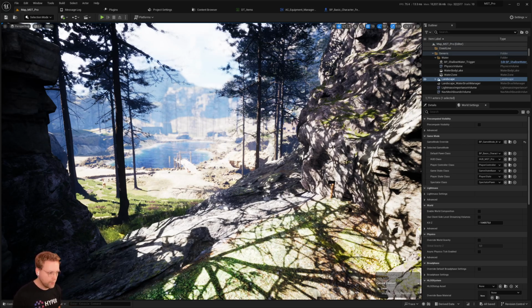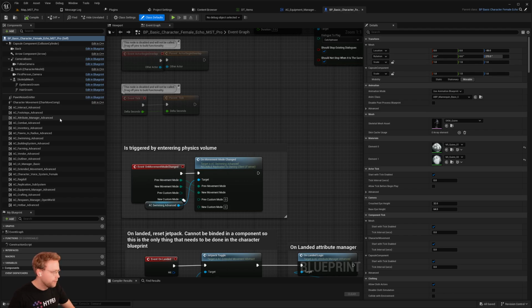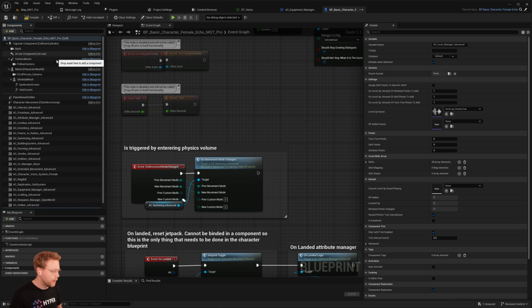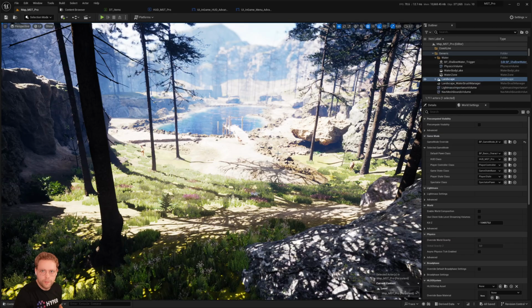After you have migrated the module, it doesn't mean it automatically works or is assigned. Basically, all functionality should work. However, in this example, we have added a level manager, but the level manager is a component, and the component is not assigned to the character that we use. So you can open up the character that we use. In this example, I used this one. And what I will do is I will add the level manager, and this is the one that I migrated. Either press compile and save. Now we have assigned a component.